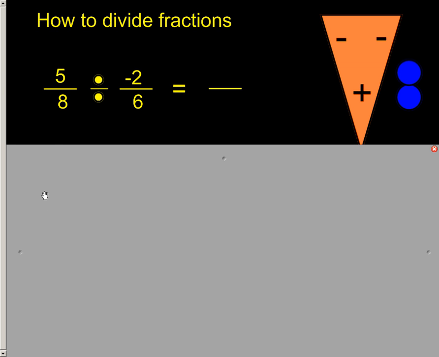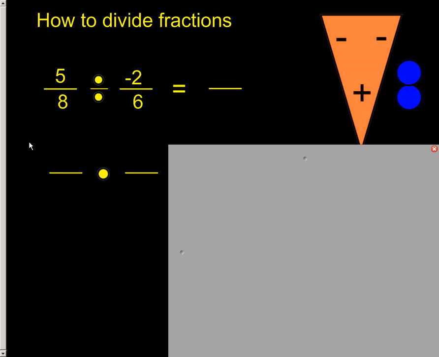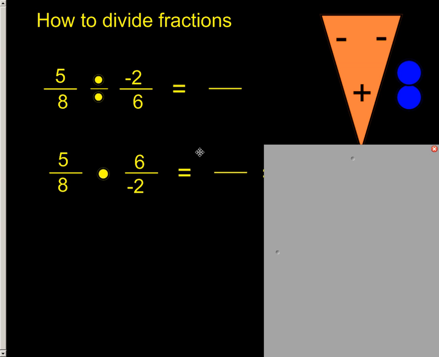So to begin with, we're going to essentially not do anything to the first fraction, and so that becomes 5/8 still. The division sign is going to be made into multiplication, and then we just literally take the -2 that was sitting up top, and we take the +6 that was sitting on the bottom, and I'm actually going to put them on here. This is how it was originally, and now we're just going to flip them upside down. And now we're set up to multiply straight across, and we can get our answer.